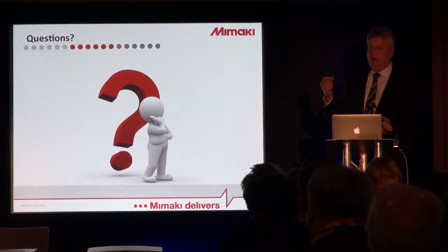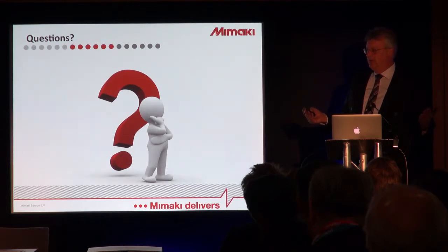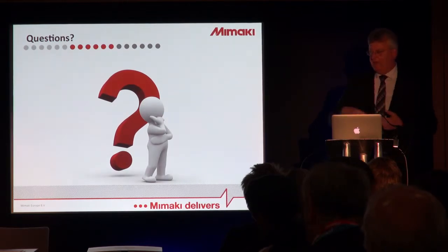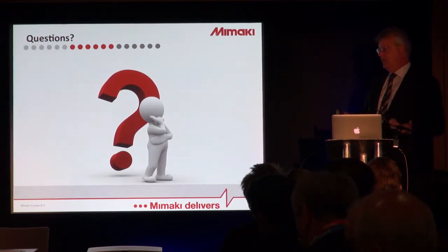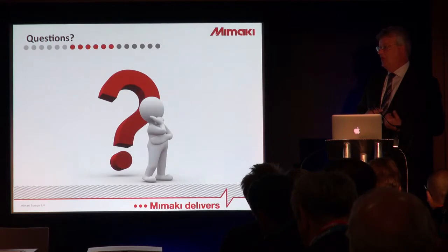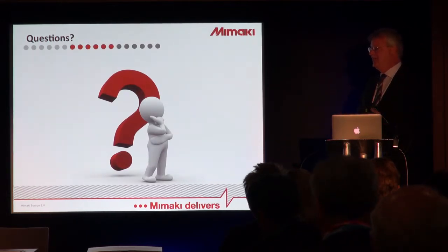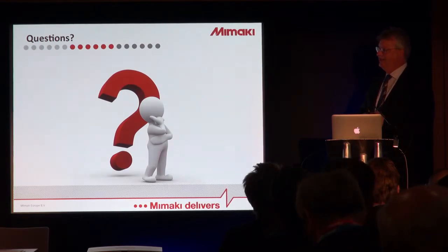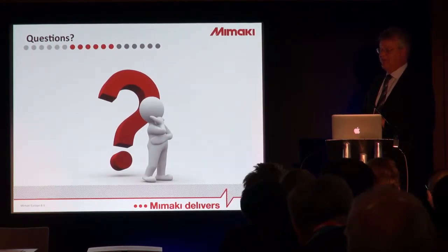The big difference between the companies you're referring to and ourselves is the width of our portfolio. Instead of only having a solvent machine, we have a flatbed machine, we have textile machines, we have small format machines, we have a very wide range of products, Caroline, and you know as well as I do. They are confined to one or two different products. So, if you look at their products, please feel free. Let's talk in three years and see how many percent they really got. I really look at history, and I don't look at the future. I look at the future with our products, and I think our future is very bright.